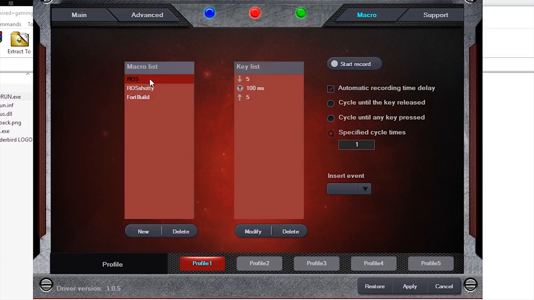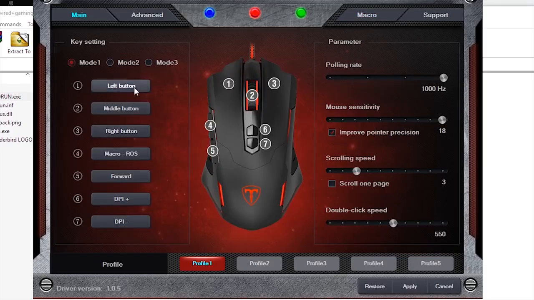This is like when I first was doing it. So that's 5, and then that's rules of survival. So I'll show you what that means. I think that's on mode 2. Yeah, so my 5 button on this game, Rules of Survival, it's a first person shooter, selects the number 5 on my keyboard when I press this button. And then 4 selects my number 2 button on my keyboard when I press this button. Basically 2 switches over to the shotgun. So that can be really convenient. Yeah, so then just make sure you have it on the mode that you want.